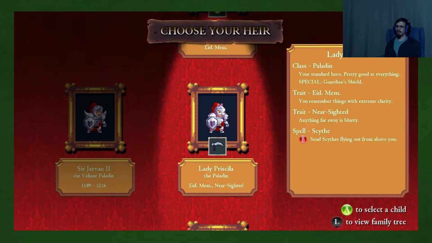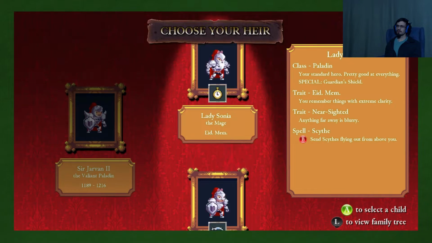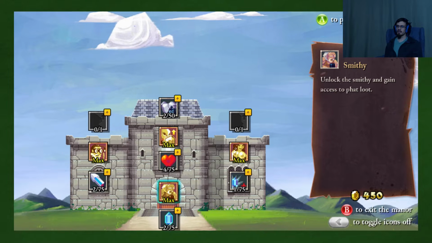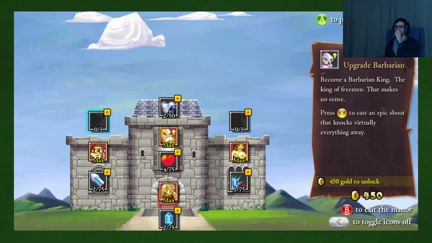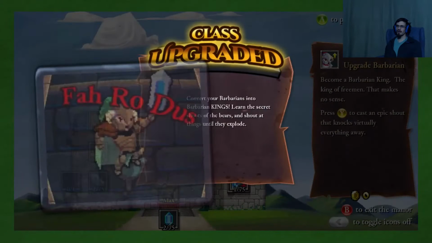With good memory. Anything far away is blurry. The heck? Baldness and OCD. Baldness and OCD, it is. Upgrade the barbarian. Okay, there we go. That's what I thought.